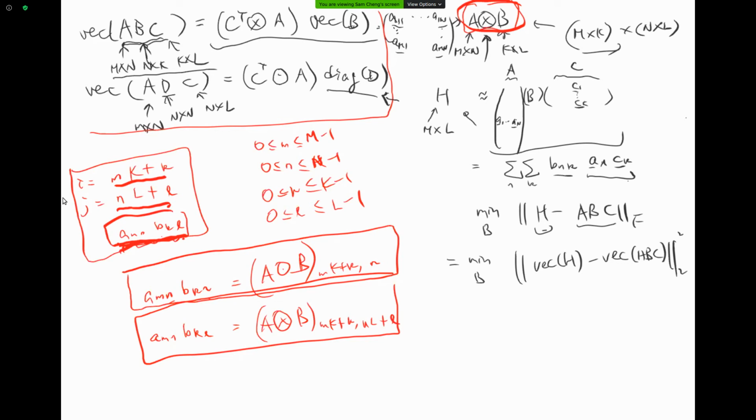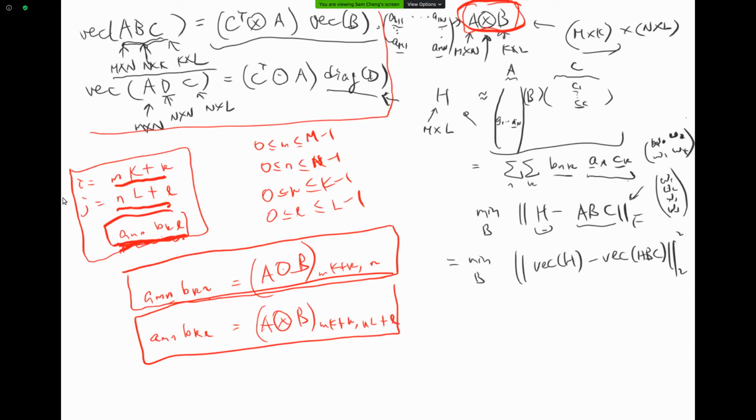So what I mean is, for example, the original matrix is, say, W1, W2, W3, W4. The Frobenius norm will be W1 squared, W2 squared, and all of this summed together. When I vectorize that, I will just have one vector, W1, W2, W3, W4, and the norm of that will just be the regular L2 norm for vectors.